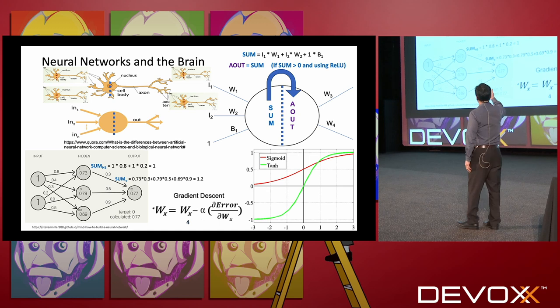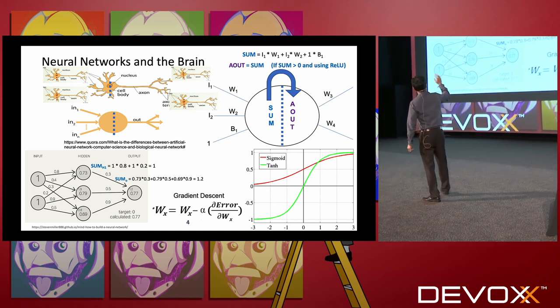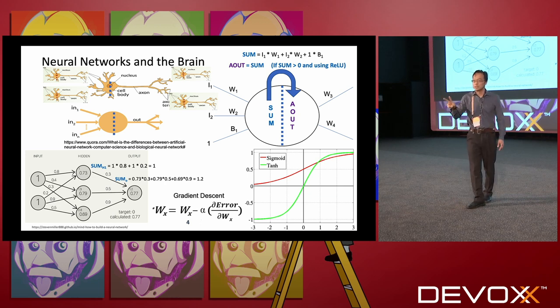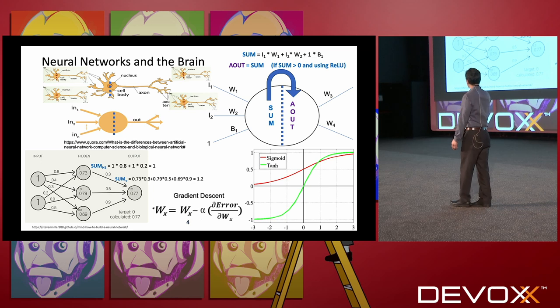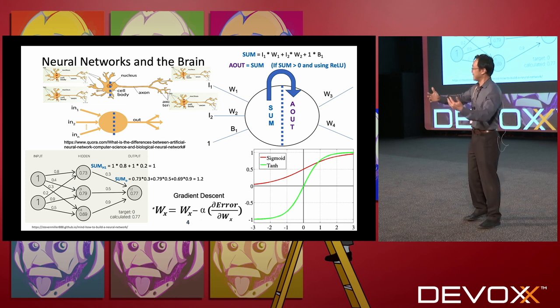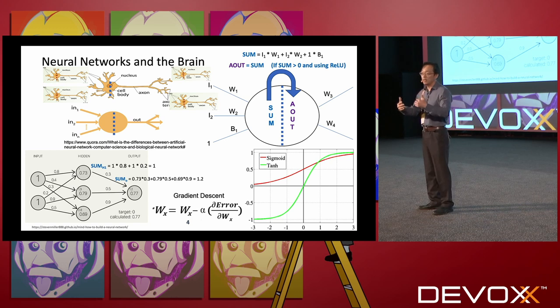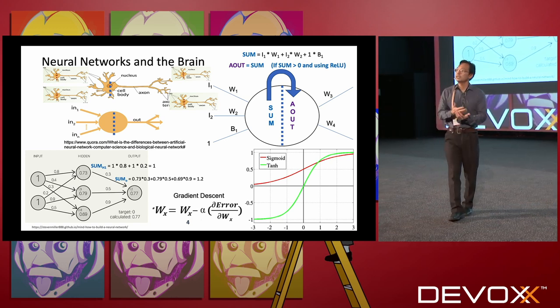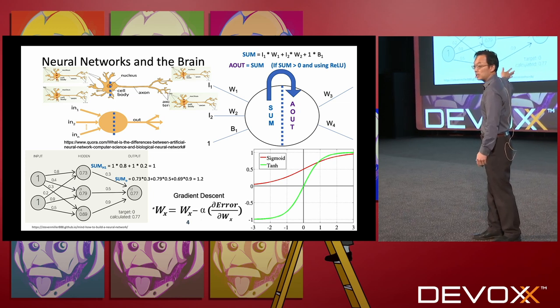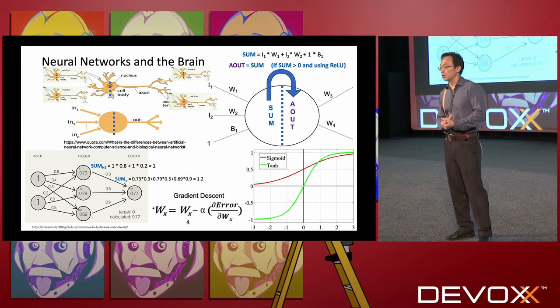So we're going to start with this picture up at the top left. Neural networks came from this idea loosely of what a neuron does. If you look at that neuron picture with the five neurons, there's a blue line separating the body of a neuron. What that symbolizes is that there are two things a neuron primarily does. The first is it's connected to other neurons and it's pulling in the signals, summing all the signals that it's receiving. And then it has to decide, what do I do with this signal? Is it enough that I pass this signal on to other neurons that I'm connected to, or is it not enough, so I just ignore it?